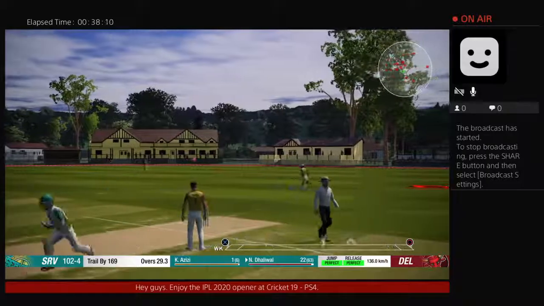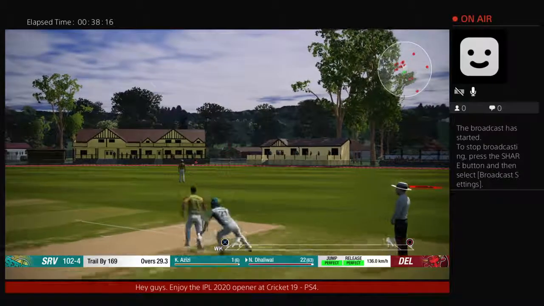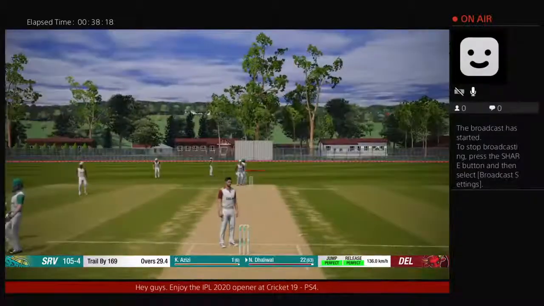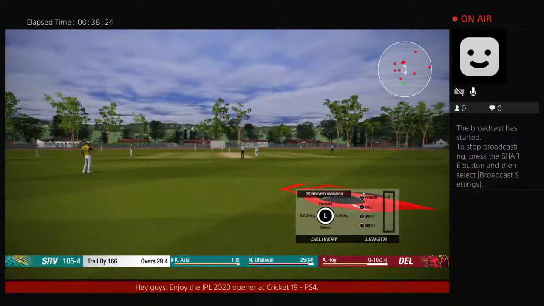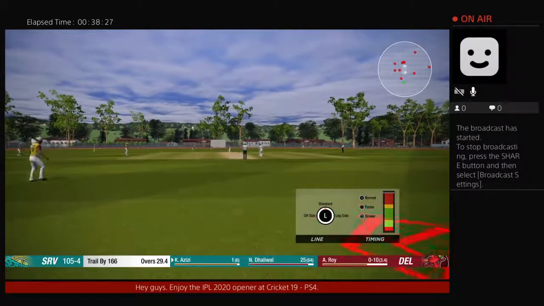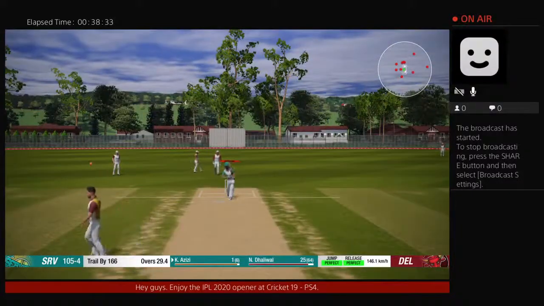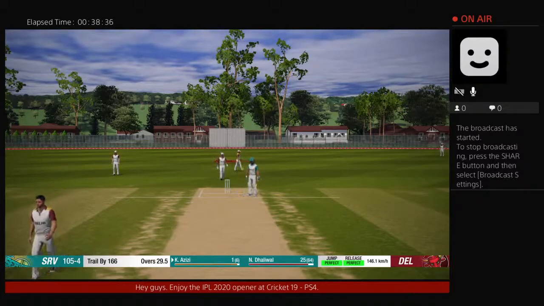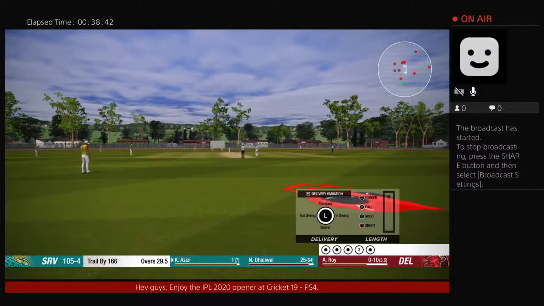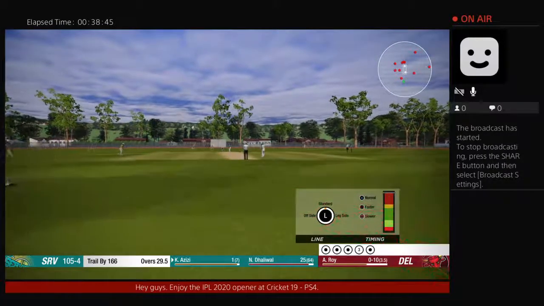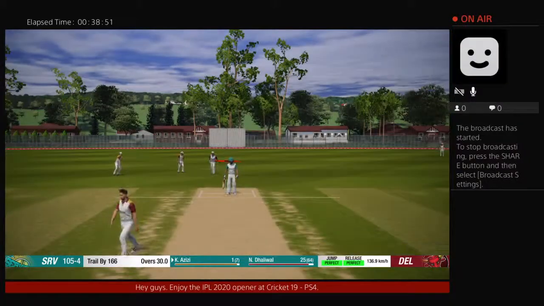Yeah. Oh. Is it going to be a 4? I hope not. Good running. Yeah, it was good running. Right there. Oh. Some nice bowling in that one.